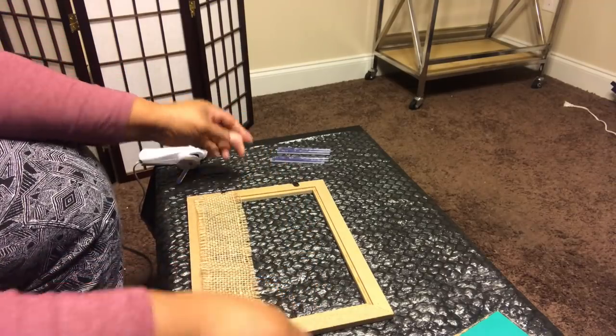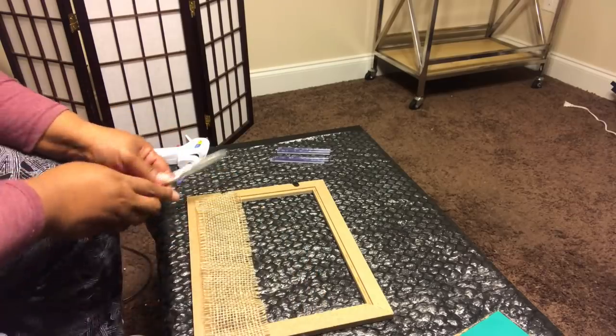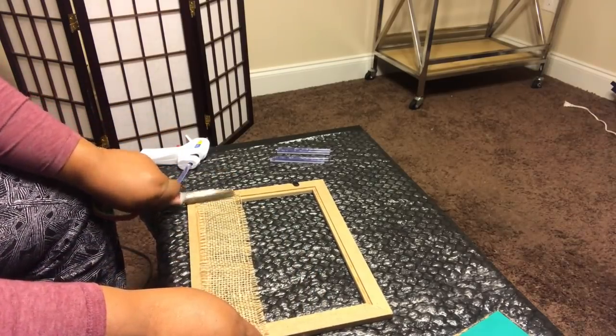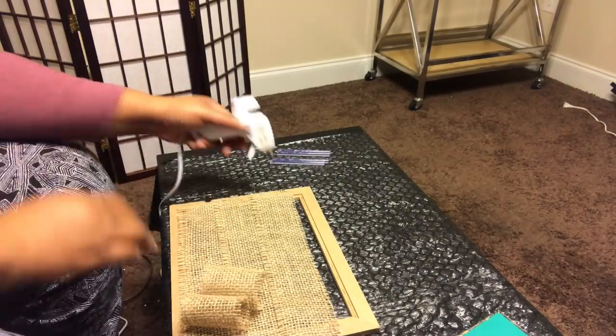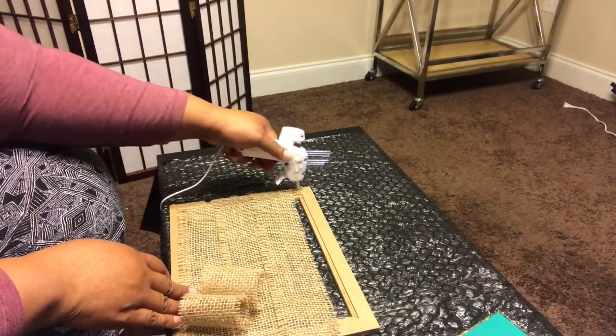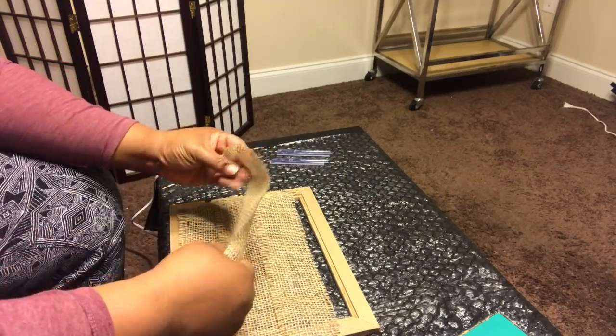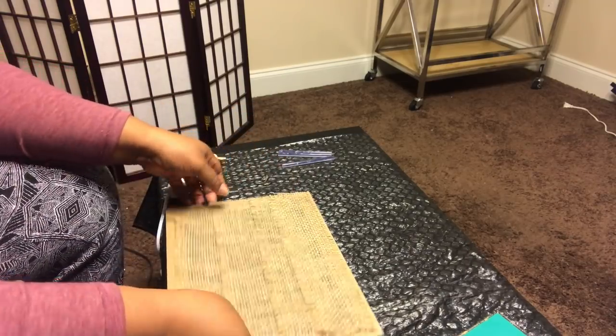And also for this frame, I use 4 strips of the burlap instead of 3 because this frame is a little bit bigger. So depending on the size of the burlap that you use, I'm using 4 strips. And you just follow those same steps as before until it's completely covered to look like this.